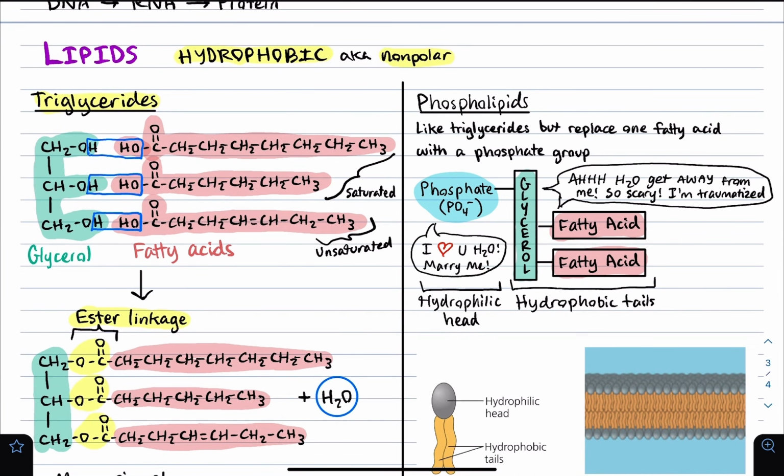So lipids are weird. They are not polymers. I have heard of exactly one teacher out of at least 10 biology teachers that I've been through that called lipids polymers, and she said the monomer is fatty acid. If your teacher is like that, now you know how to think of it. But most people will say lipids are not polymers.